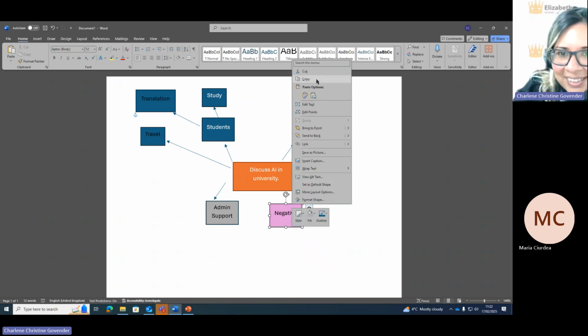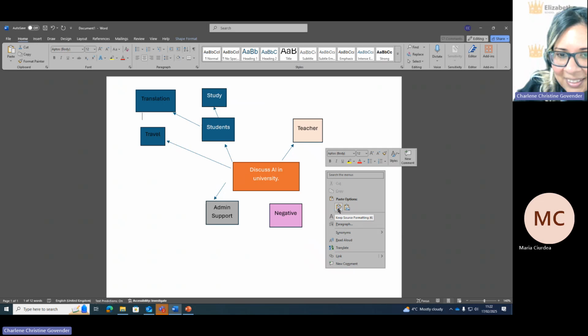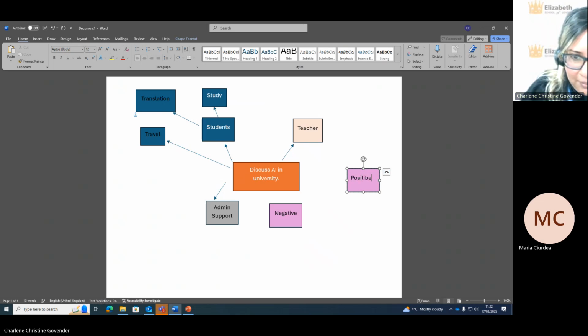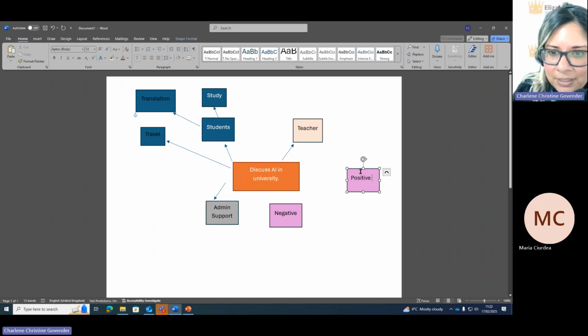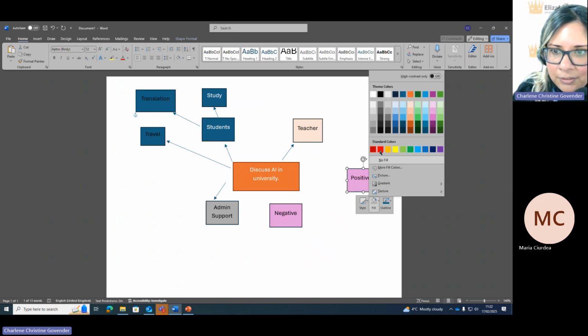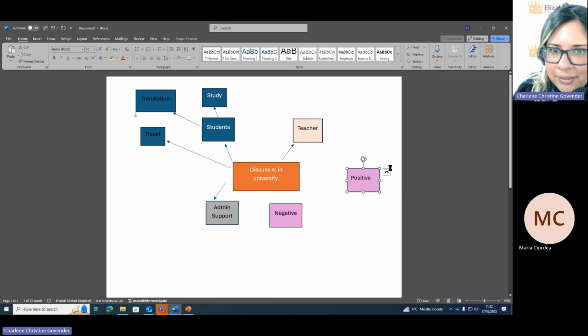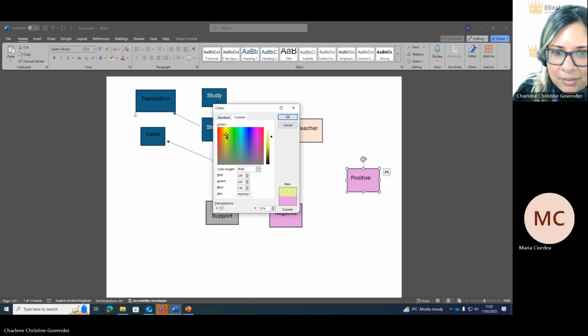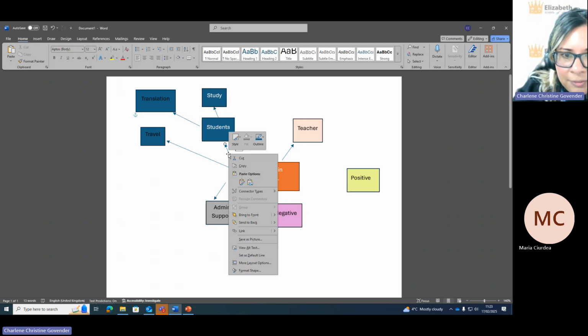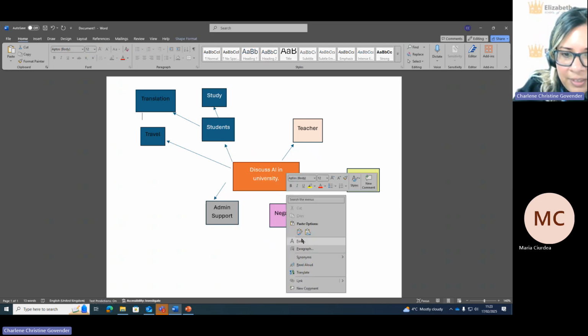Super. So I'm going to create another one being positive. I should have moved this down a little bit more in the middle and changed that to positive, and that's how I can continue. So we got the positives here. Let's change that color. Click on it and go to fill. Let me do a yellow. Lovely. So now I'm going to develop my positives and I'm going to develop my negatives.